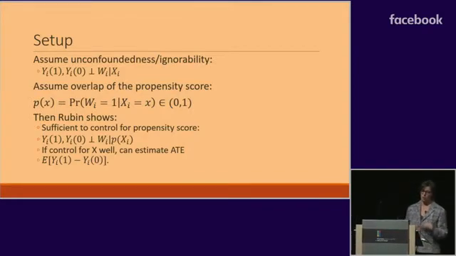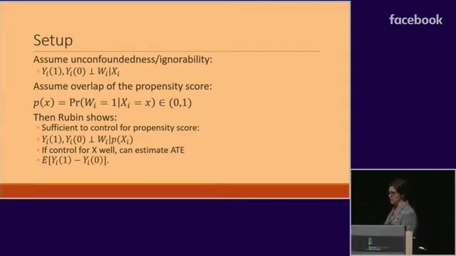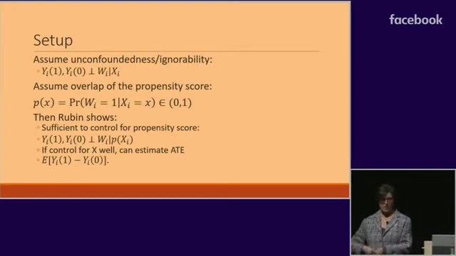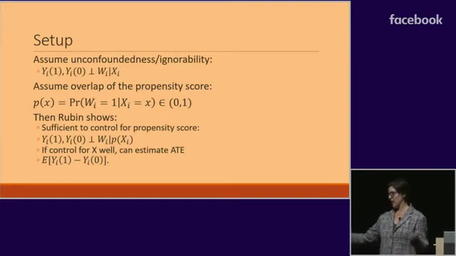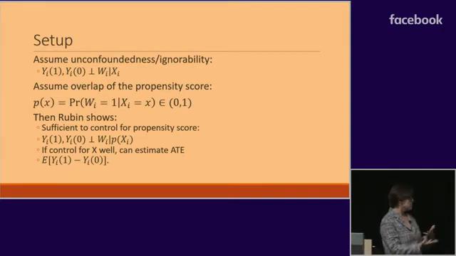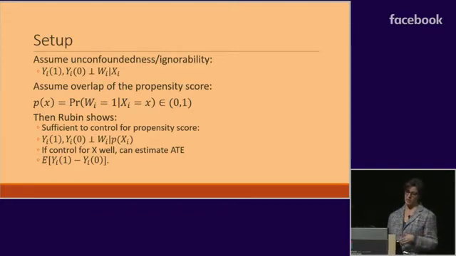We need there to be enough randomness that for every type of person, there was some chance you saw the ad and some chance you didn't. So if there's people that just never get shown car ads, we just can't say anything about what would have happened if we did show them the car ad, so we should just throw them out. We can't say anything about them. We would have to extrapolate too much. But if there's people who had some chance of seeing the ad based on their characteristics, then we can put them in, even though it's not a high chance.